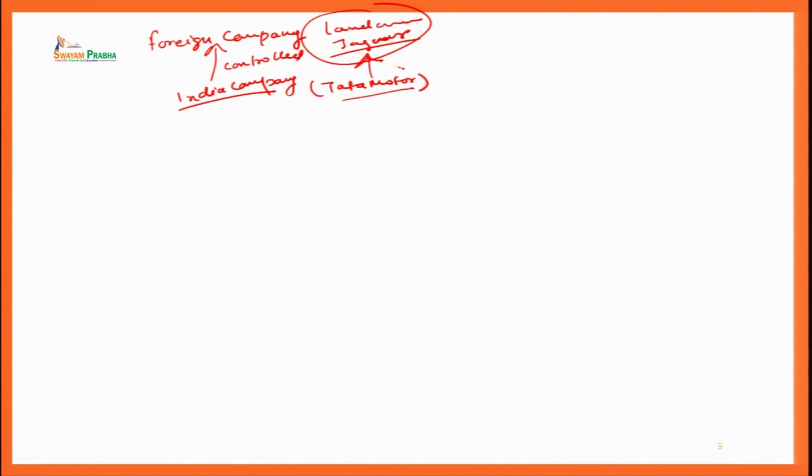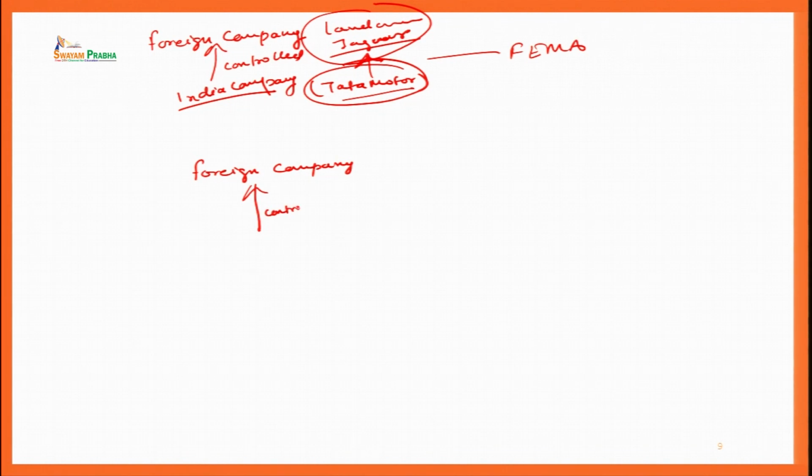And as it is owned by Tata Motors, this particular thing is going to come under FEMA. Right? Tata Steel, Corus plant in a foreign country, so it is again going to come under FEMA. That means for any foreign company, the controlling authority is coming from where? Controlling authority is coming from India. If any Indian company is controlling you, then it is going to come under FEMA, the Foreign Exchange Management Act.